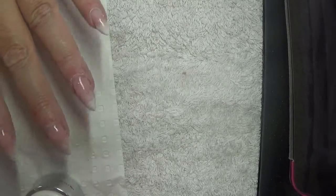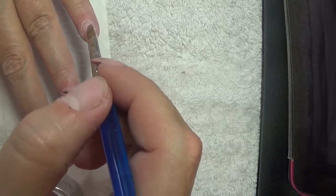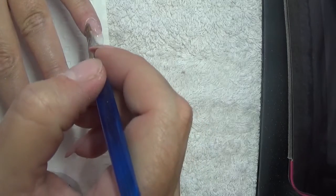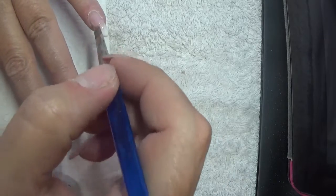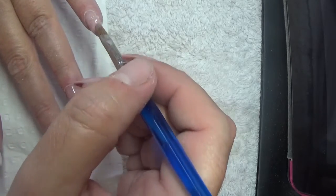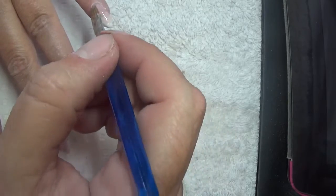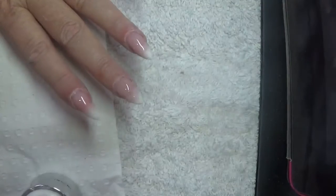So I'm going to put this in and cure it. I will then wipe off the inhibition layer, the tacky layer. I will have a look at the colour and see if I'm happy, whether I want a little bit stronger with that cover pink or not.